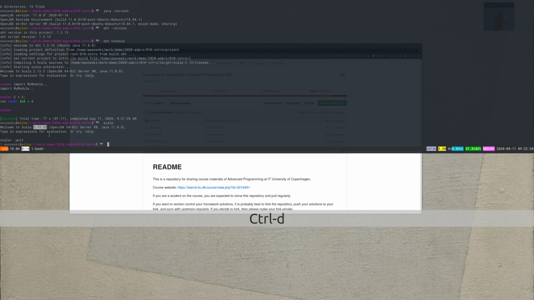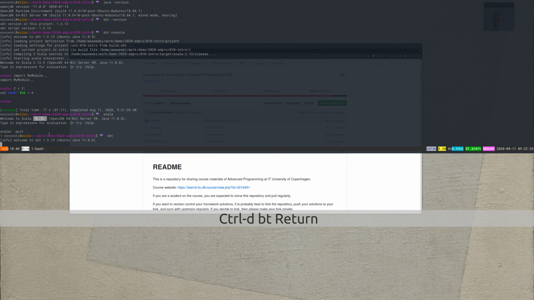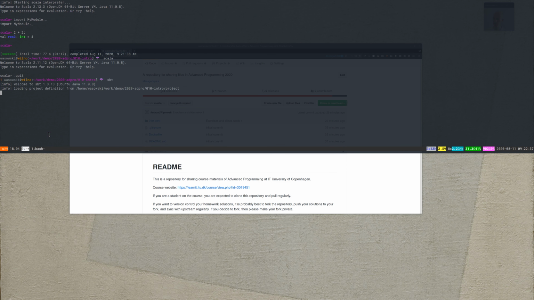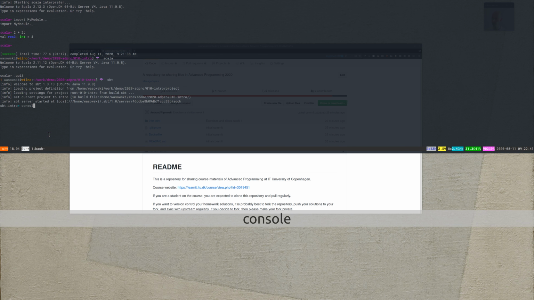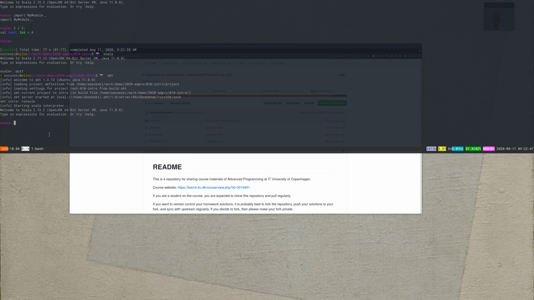Okay, so normally we actually don't run SBT from the command line all the time because that's too slow. We just open SBT's command line, which makes things much faster. Now I can, for example, say console, and it's much faster to open the console than it was before. Or I can leave it. I don't remember how I leave it actually. Jesus, how do I leave it? Maybe just go.